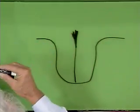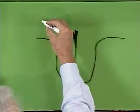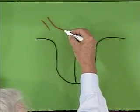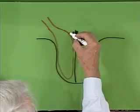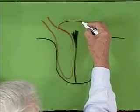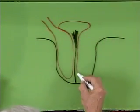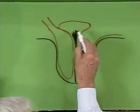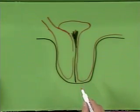There's actually, and we'll use red for the vaginal tunic. It comes down through the inguinal canal on this side and lines this in here. Then there's some of it that goes clear up here in the abdominal cavity across and comes down the other inguinal canal in like this. So it's not just a matter of going right over the top of the scrotal septum, because this kind of goes up and hooks into the perineal area.